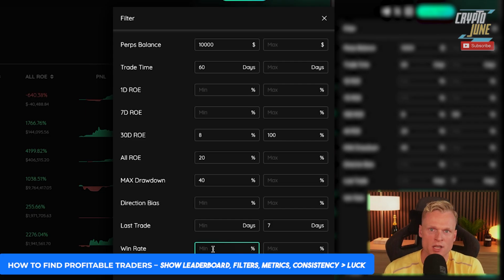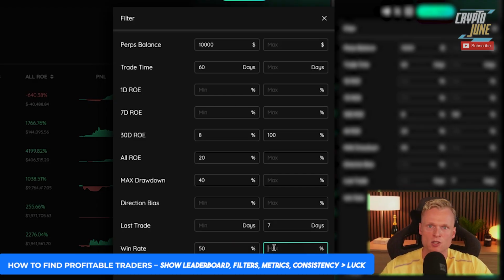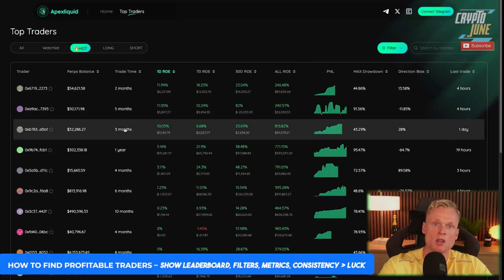And the win rate percentage means how many of the trades are winning. If somebody has a win ratio of 1 to 3, it means he is losing $100 but winning $300. If his win rate is even 40%, he is still profitable. So it doesn't mean that somebody who wins less than 40% is a losing trader. No. What we do is we set it to 50% and a maximum of 80%. We apply, and now we get a list of traders that are inside this category.